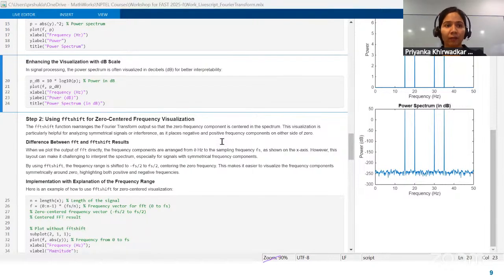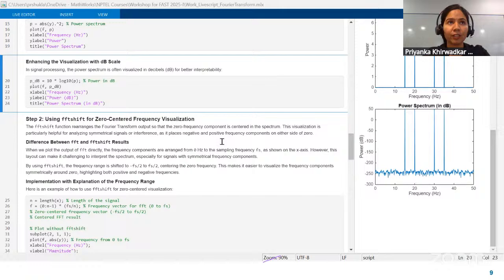By using fftshift, the frequency range is shifted from minus fs/2 to plus fs/2, centering the 0 frequency. This makes it easier to visualize the frequency components symmetrically around 0. It also highlights both the positive and negative frequencies.